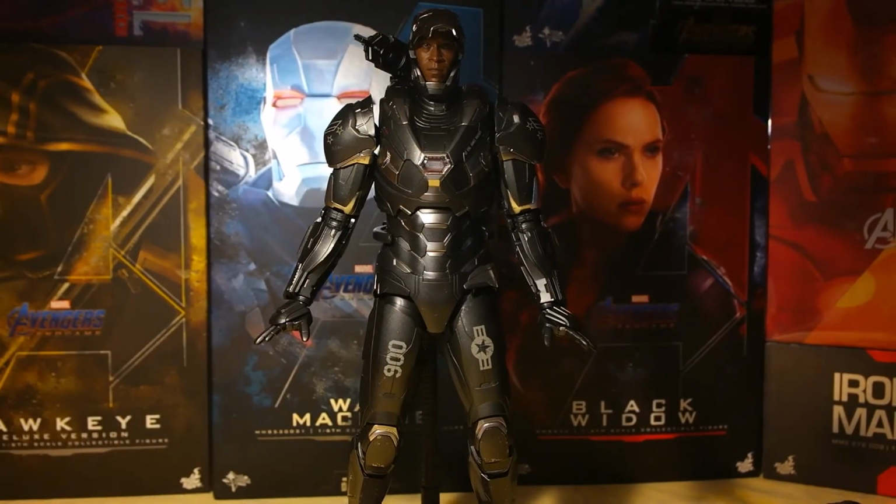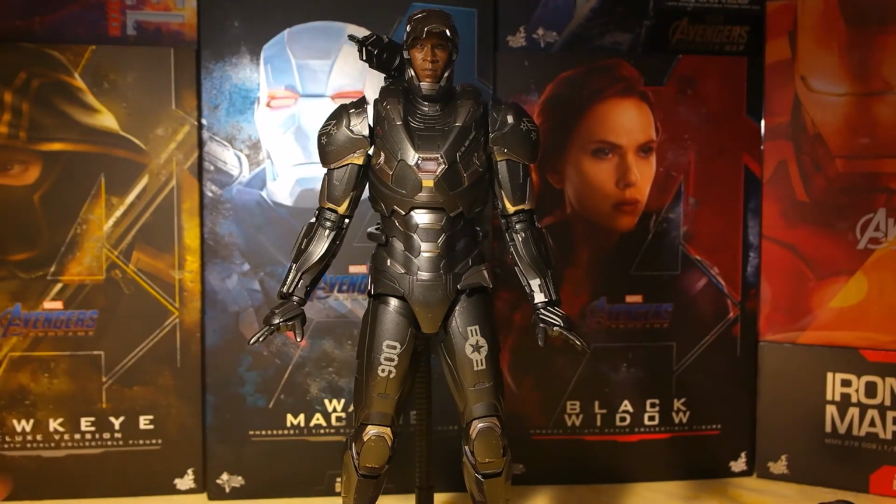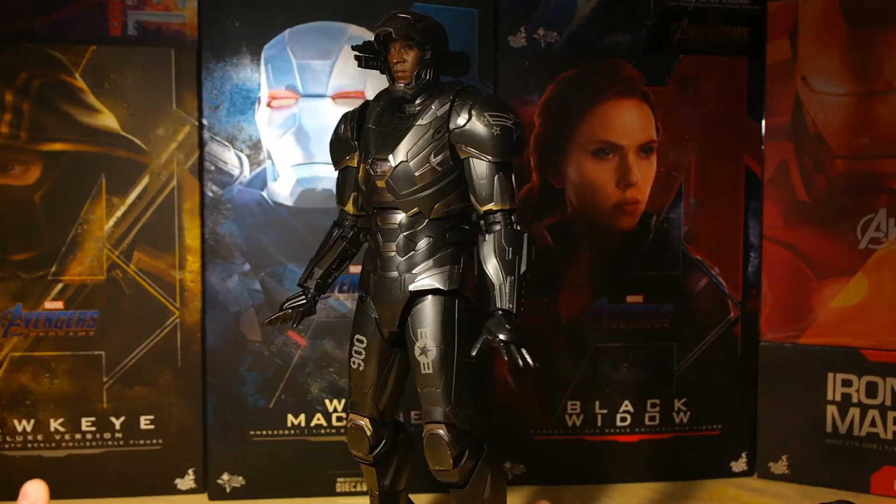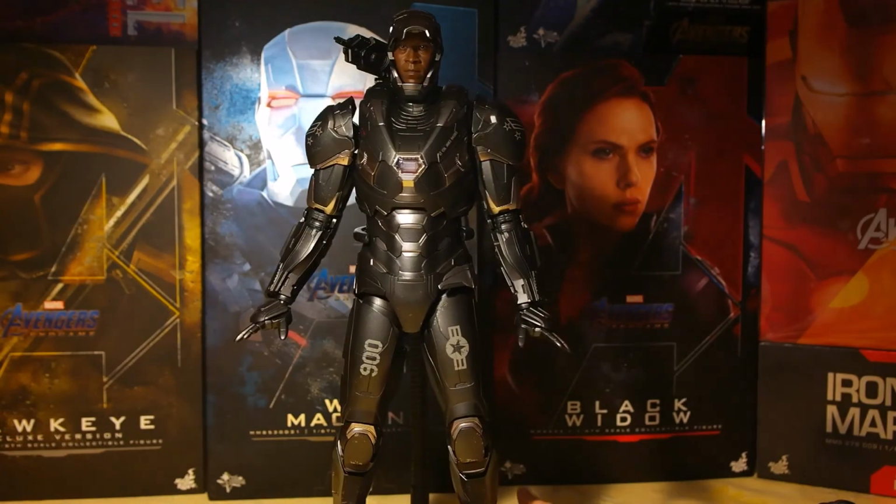It's definitely a great figure. I mean, it doesn't have a lot of accessories, but it doesn't need to. The one thing I wish it would have included was a full James Rhodes head sculpt, like they do for the Iron Man figures. However, the one that is included here is really great. Just be careful when handling the figure. As I said before, it's a lot heavier than the usual Iron Man figures. So when you use the stand, just be careful that it's properly posed and that it won't fall.